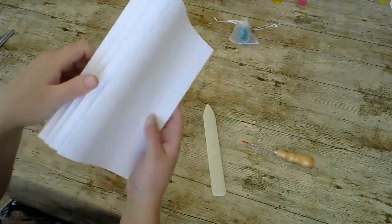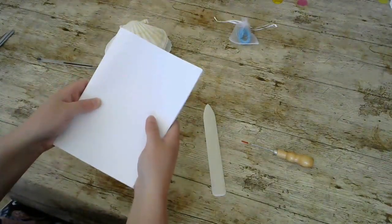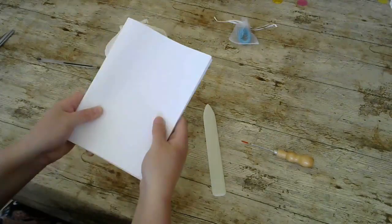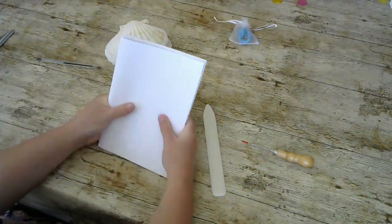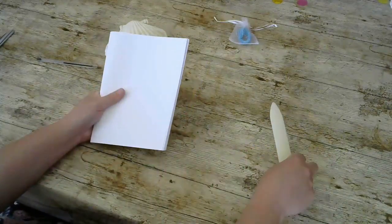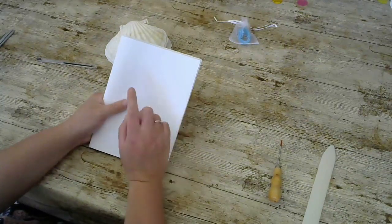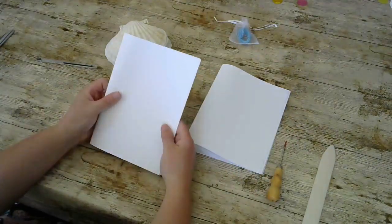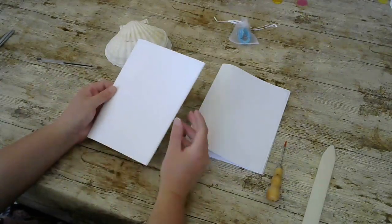Okay, now then, these are going to look very funny inside of a scallop shell shaped book. So next job is to draw around and cut all of the paper into the shape of the shell. I've already put them into signatures because last time I just about managed to cut through all of them at a time. However, if you are not so strong, please feel free to go back a step and just do piece by piece.